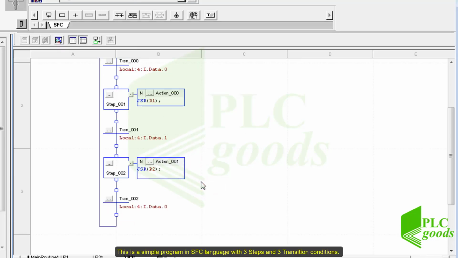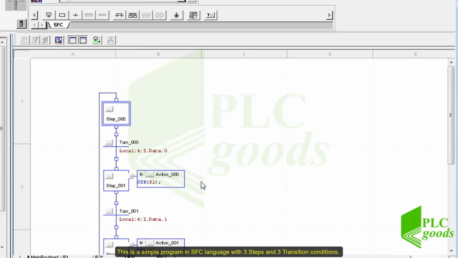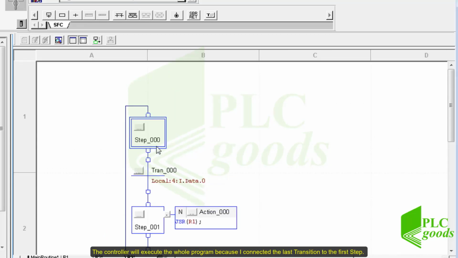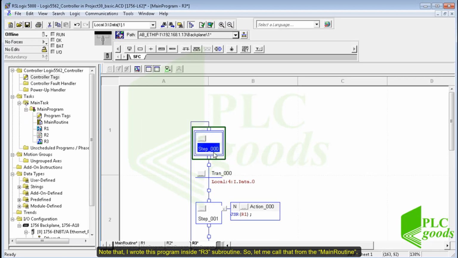This is a simple program in SFC language with 3 steps and 3 transition conditions. The controller will execute the whole program because I connected the last transition to the first step. Note that I wrote this program inside R3 subroutine.